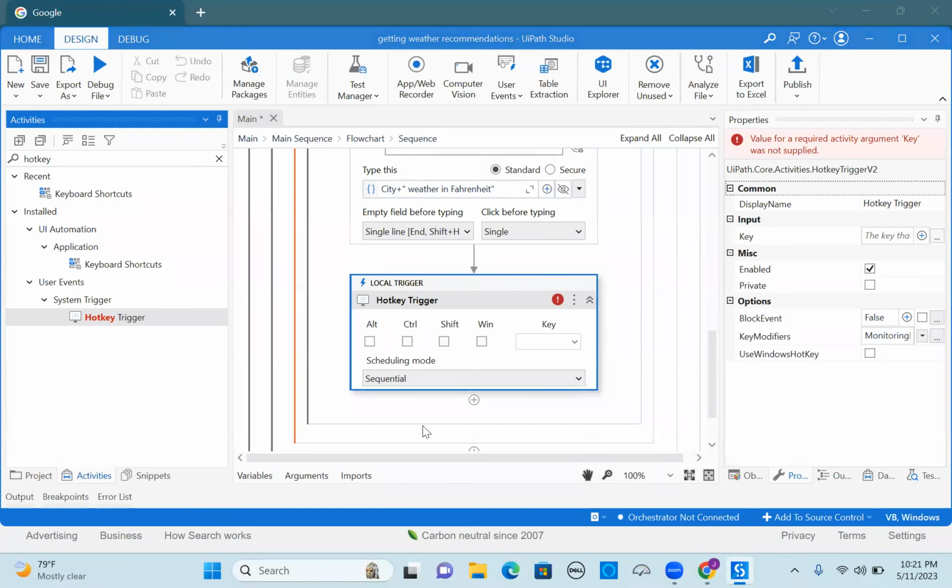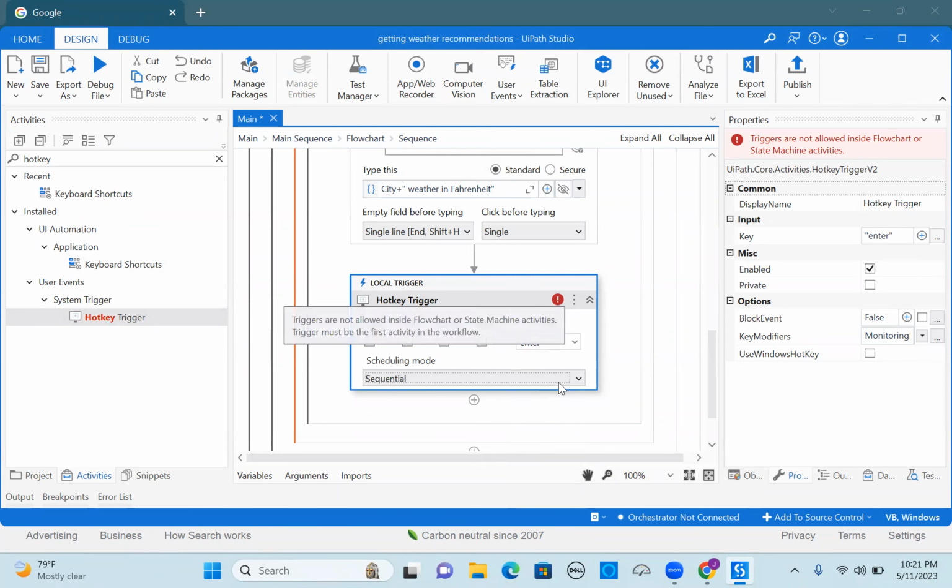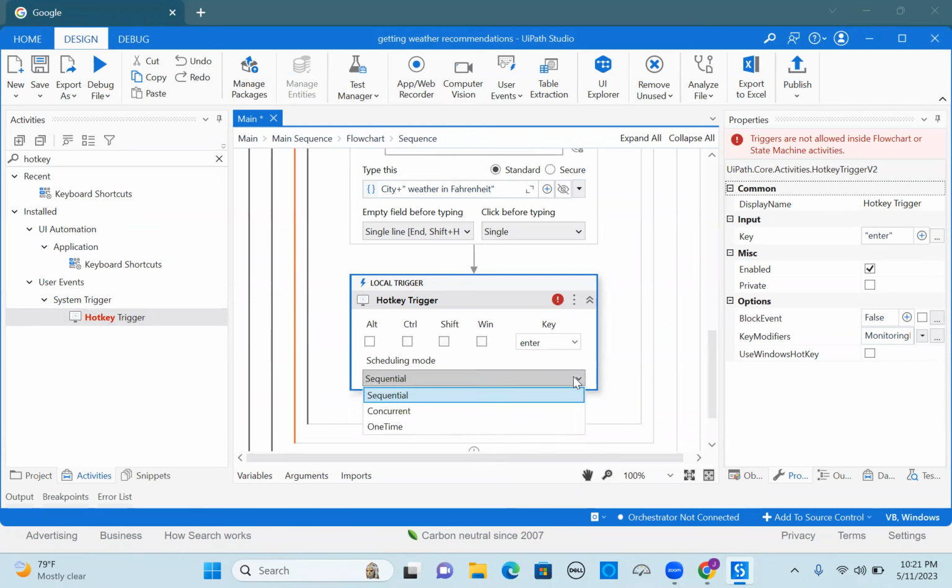All right, sorry about that. I pulled the wrong one. We don't want the keyboard shortcut. We want the hotkey trigger. And so now we can see here that we have Alt, Control, Shift, and what we want to do is we just want to hit Enter. So we're gonna come through here and look for it. We'll just try typing it. There we go. So Enter. So now what that means is that after it types this in, it's going to hit the Enter key. And we only want it to do it one time.